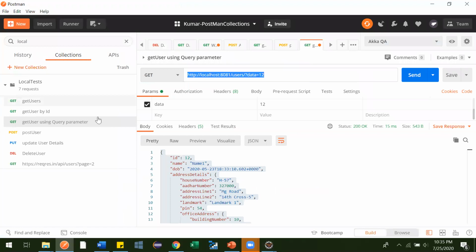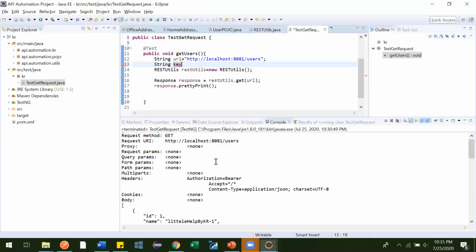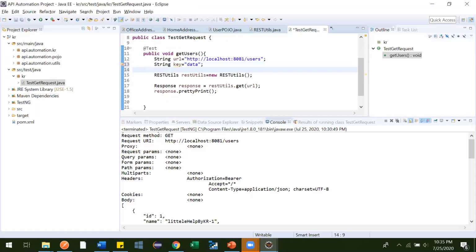Let me check what the key was. As you can see here, the key is data and the value is either 12 or 1. So the key is equal to data, and int value equal to 1.